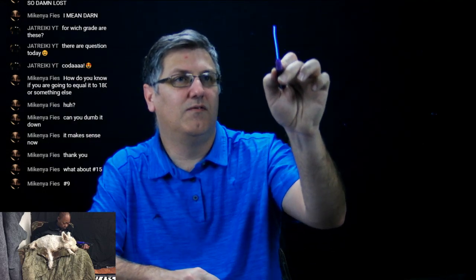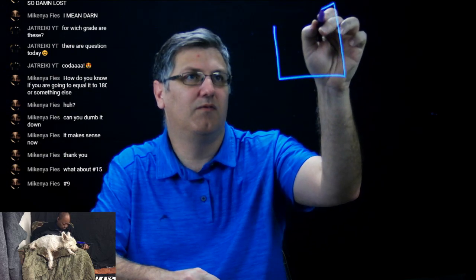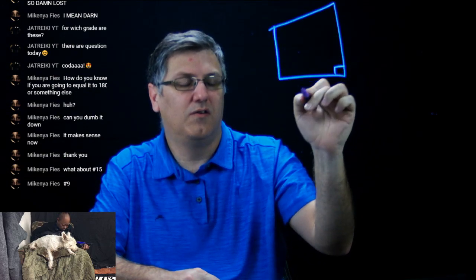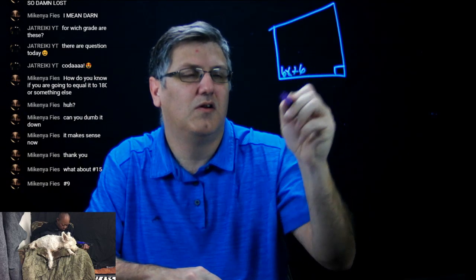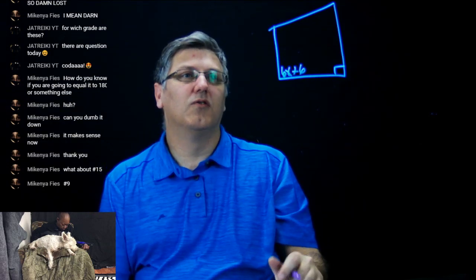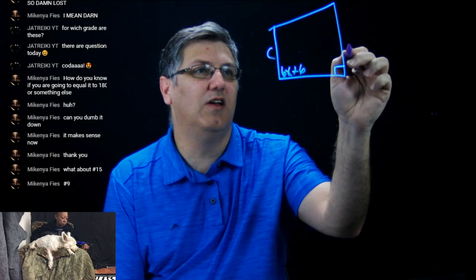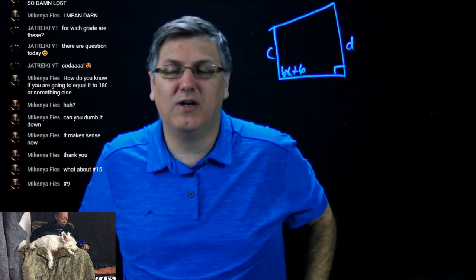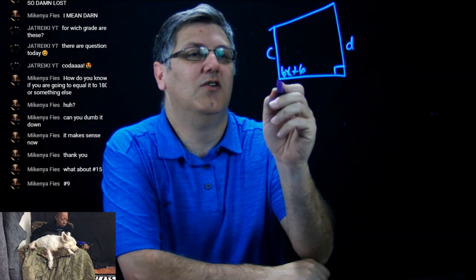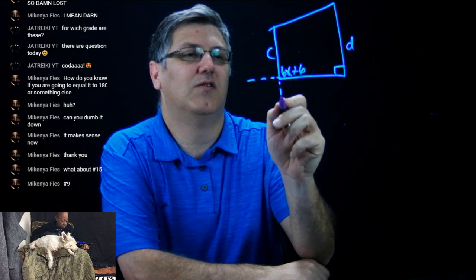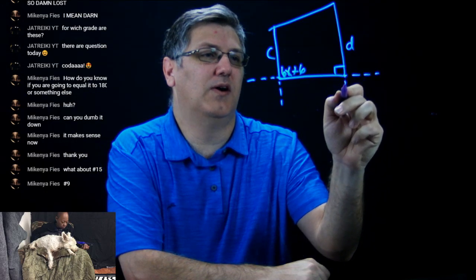Number 9. Add them together. So we have this weird looking thing again. All right. So looking at this, we're looking for things that are parallel. They say this is C and D. Looks like it's going to be a trapezoid again, so we can assume it's a trapezoid. You can extend your lines out. See what's parallel and what's not parallel.